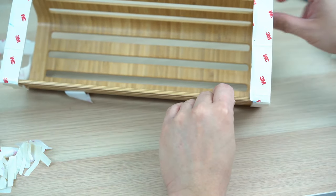After that, it will look like this. You can now attach this under your desk.